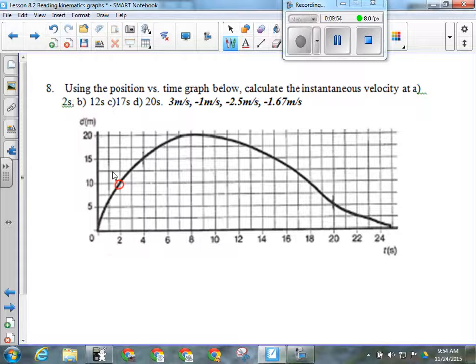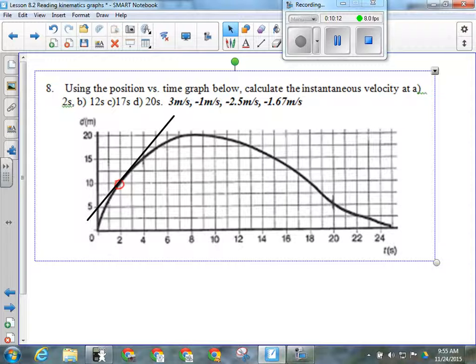calculation with. So for time 2 seconds, I would draw a tangent line that looks, well, that's not very good, but I can adjust it. That's probably a little bit too steep. Maybe something more like that. Now I've got a line that's got a y-intercept, and I've got a grid intersection right there, right at time 2 seconds, that I can use, and know my y and x values.